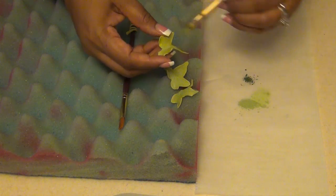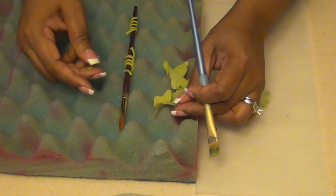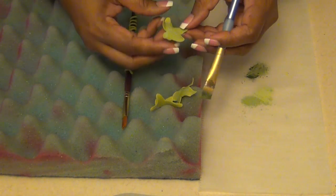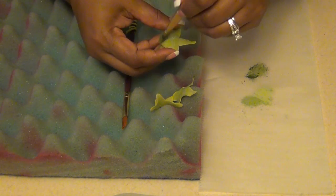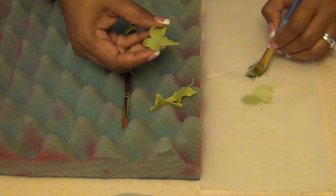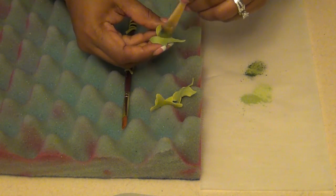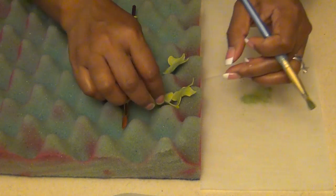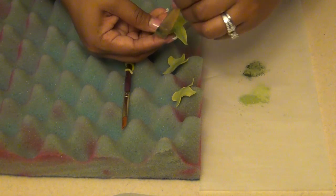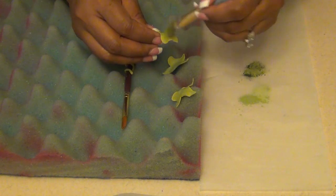And I like how these leaves are curled up, and that's exactly what I wanted them to do. Make it more natural. So let's get the dark green. And again, you want just a touch of it, so hint it, just here and there. Okay. Don't forget the back.